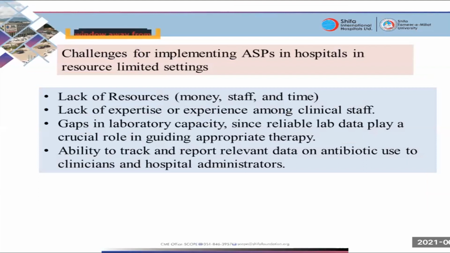Now, let's discuss the different challenges that the Antimicrobial Stewardship Program faces. First of all, it is the lack of resources such as money, staff, and time. Then obviously you need trained staff, which is trained in the stewardship. And also you need to be able to improve your lab techniques, because as I've already mentioned, lab plays a crucial role. And if the lab tests are not readily available, and if they are not up to date, then it can lead to poor outcomes as well. Then you should be able to track the antibiotic use, such as I've already mentioned, we track the use by performing DDDs. And then you should be able to report the antimicrobial use to the physicians and also to the hospital administrators.